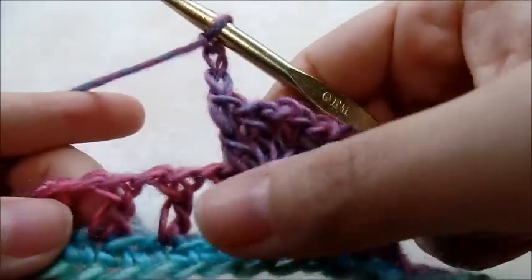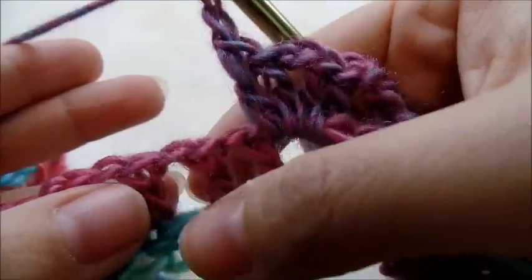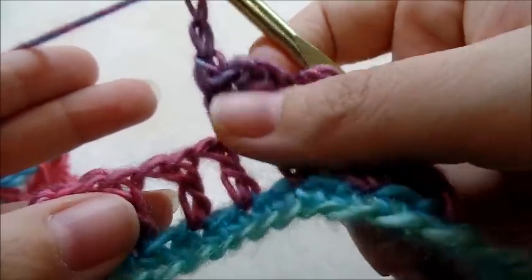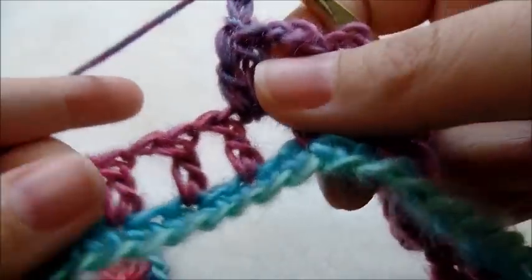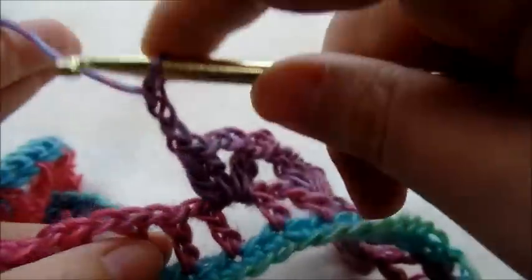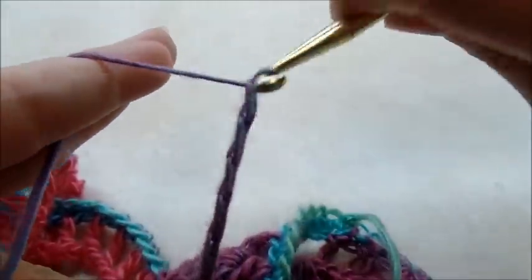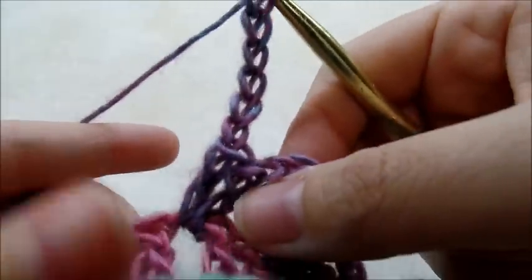One, two, three. Now what we're going to do is skip the next stitch and work in this one again. We're going to do the same thing except the chain two that we do in between them is going to be a chain six. So we're going to skip this and work in the next one. We're going to put two doubles. And now we're going to chain six. One, two, three, four, five, six. You want to loosely chain six. You don't want to make it real tight.